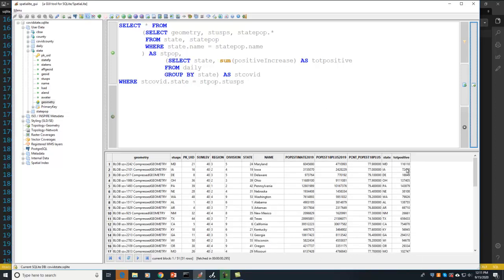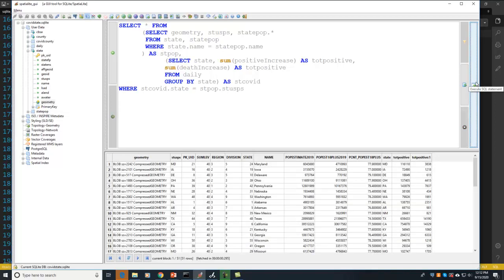Now we could also select, and I probably should have done this too. Why don't we do that real quickly, just to show you. Comma, and let's do death increase. And there it is. So now, oops, that was wrong. I need to call that total death. And there it is. So that's our total death, our total positivity rate. So think about what we have now. I've got my population, and I've got my total positive and my total death. All right, that's up until now.